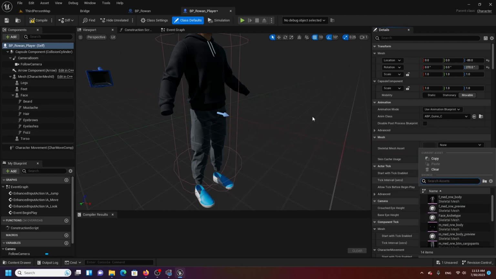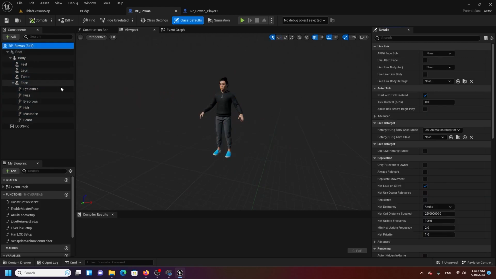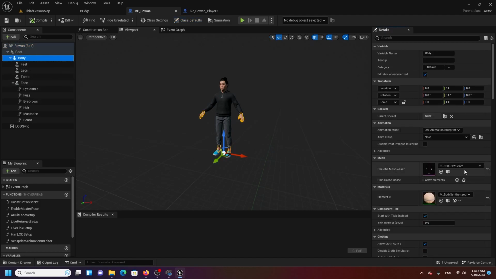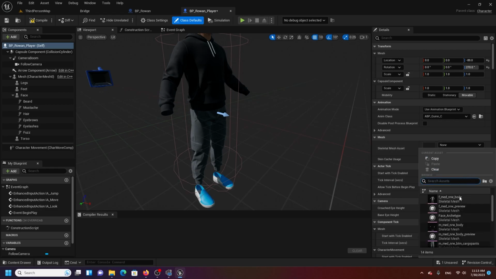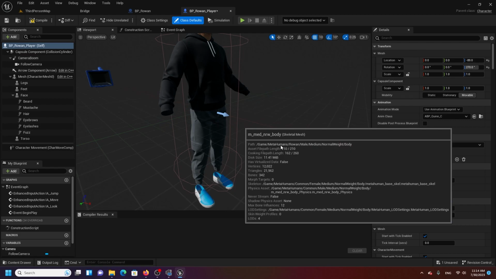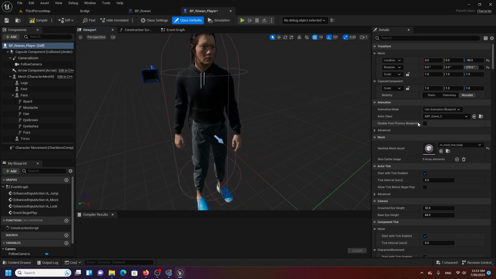And if you're confused by what it actually is, go back to your original Rowan. If you select any parts of his body, you should see over here under details, M, medium, NRW body, right? So that's what we're looking for to put over here on our character in the skeletal mesh, because that's what's missing. And we're also going to have to put in some other things as well. So we're going to put this in first, and his hands are going to pop in. And because there's already some animation with the original Quinn, we see some movement. He kind of pops in, and we get a little bit of connection here, okay?